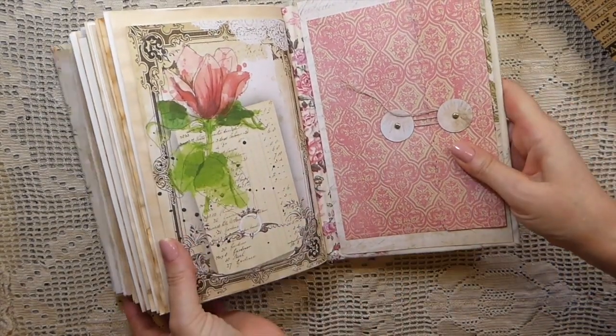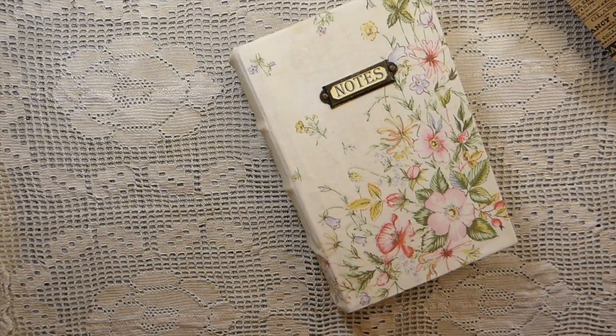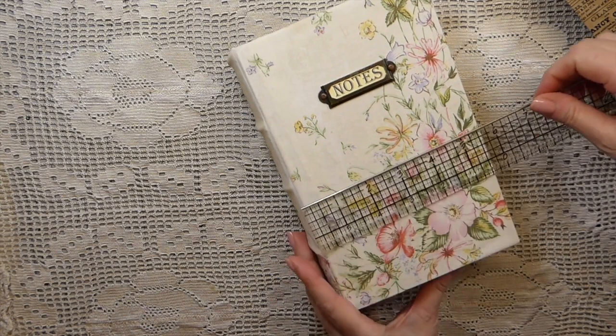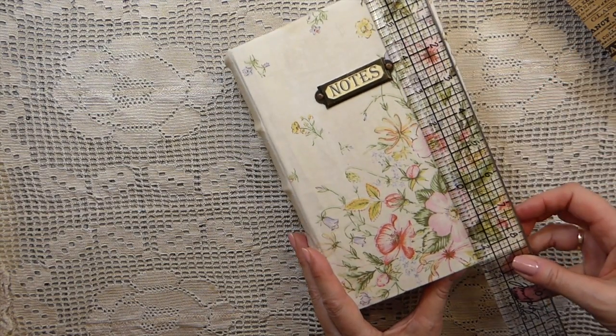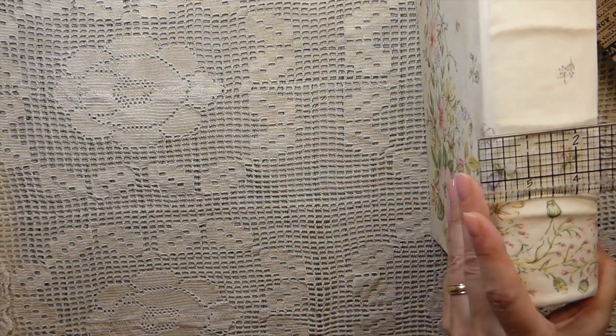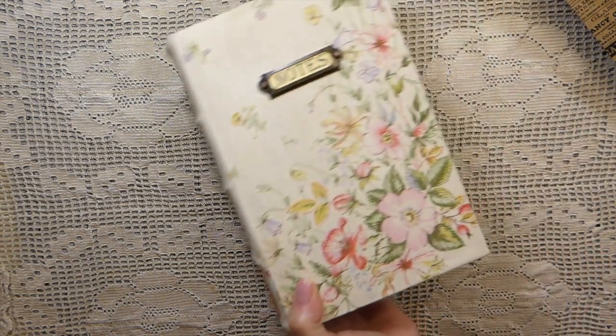Okay, so this journal is going to be up for sale. This is a 5¾ by 8½ with a 2¾-inch spine.